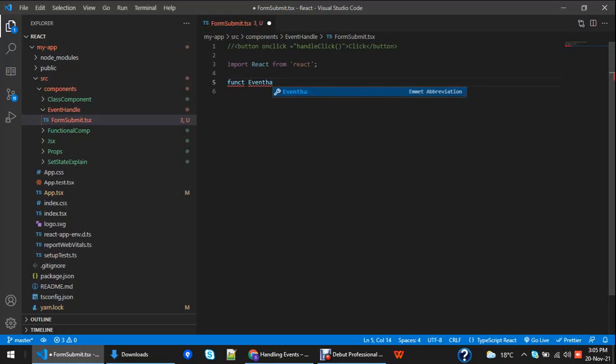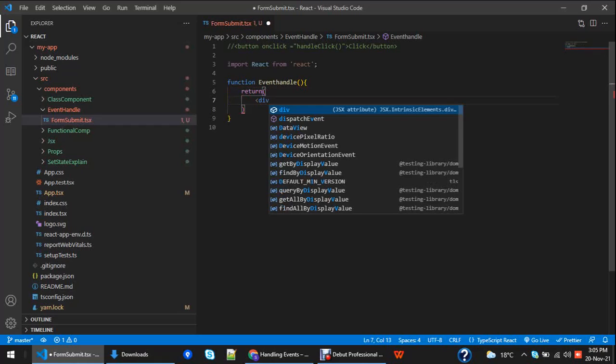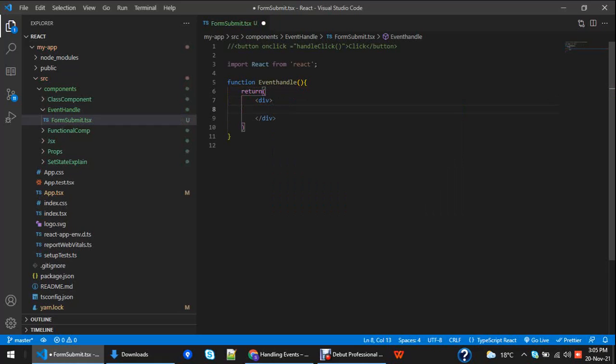Sorry, by mistake. In function event handle, I will call it here, and then I want to write down return. In this return we have the parent div.